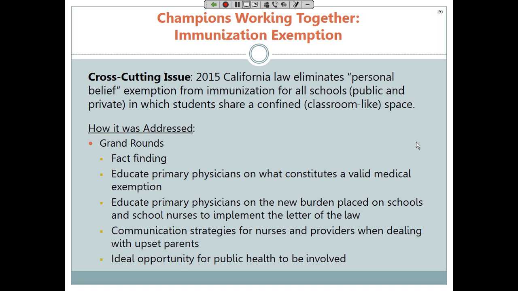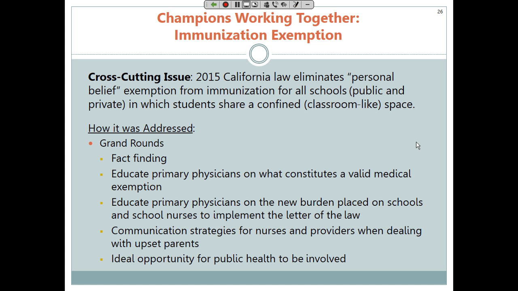And our internet connection, there it comes. Great. So I thought I'd offer a couple other examples of something that Jody started off with that involved me because of my role with public health. The first to mention is the 2015 California law, which eliminated the personal belief exemption for immunizations at all schools. Of course, we'd had the measles outbreak at Disneyland earlier in the year, and Dr. Pan, a pediatrician on the California Assembly, introduced legislation to eliminate the personal belief exemption. In some communities, that exemption was being used as much as 30 to 40% of the time, so that many schools were largely unprotected from the herd immunity that is so important to save us from infectious diseases.